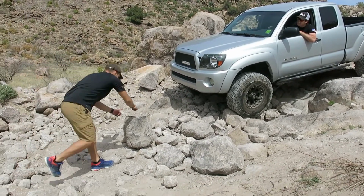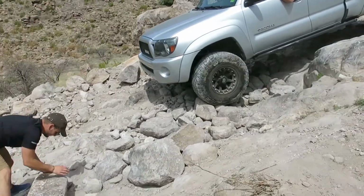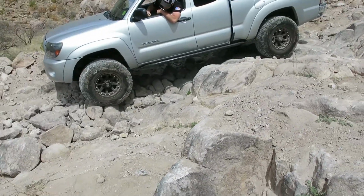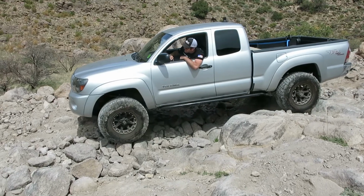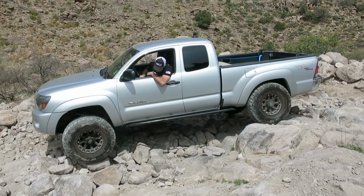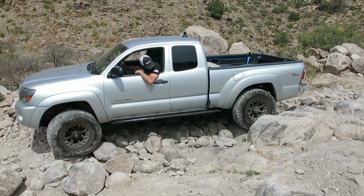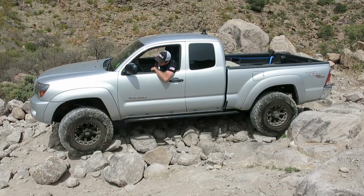That's a big rock. There we go. It's a rock that gave everyone... Pretty much. Everyone's getting rock rash today. Driver. Driver. Get straight in out of it.